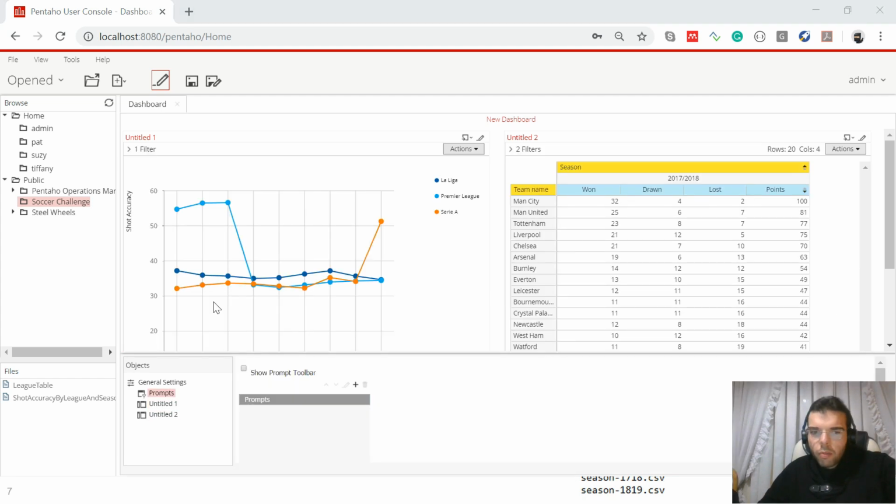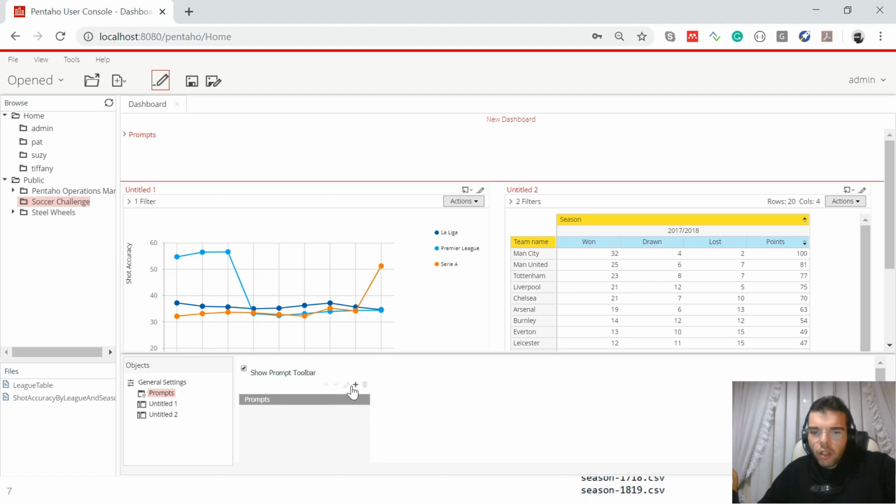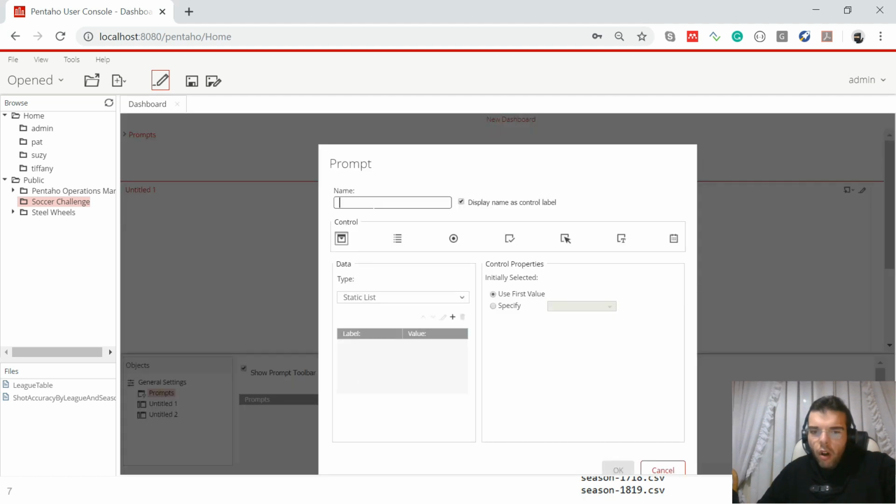Now I want to build a prompt so I can choose the leagues I want to show in the line chart. Let's build a prompt called leagues, and I want that prompt to be with buttons horizontally, and I want to allow multiple selections.